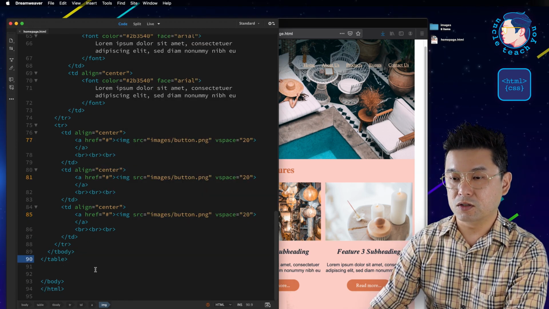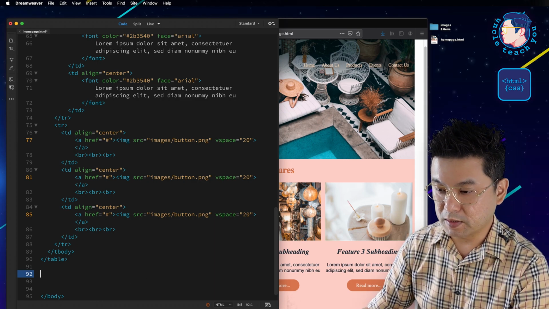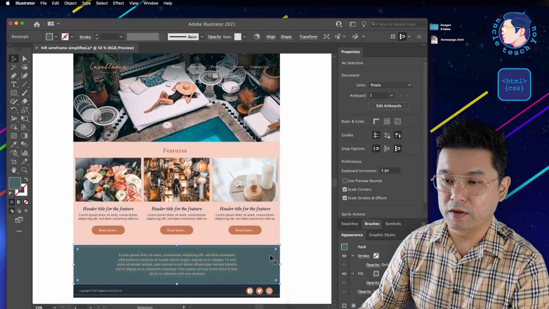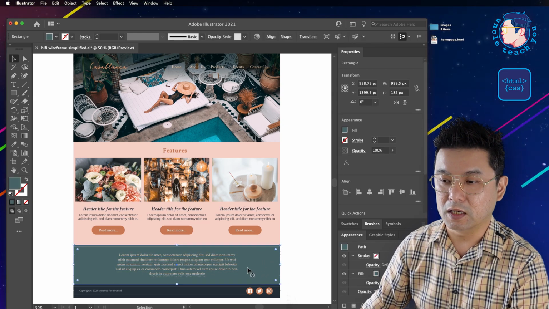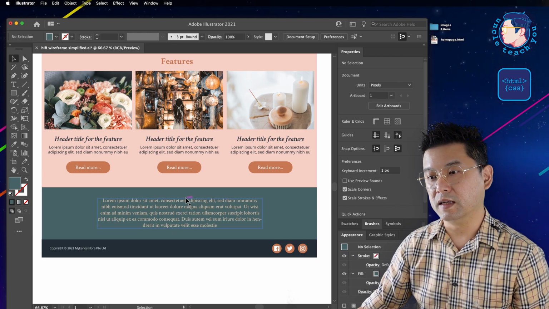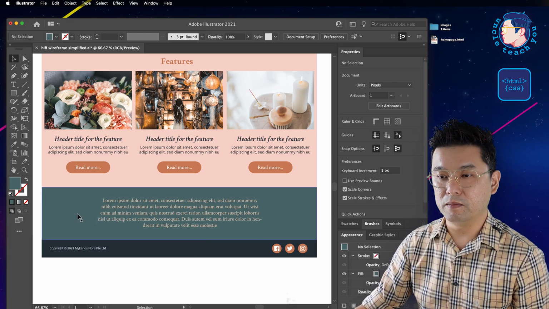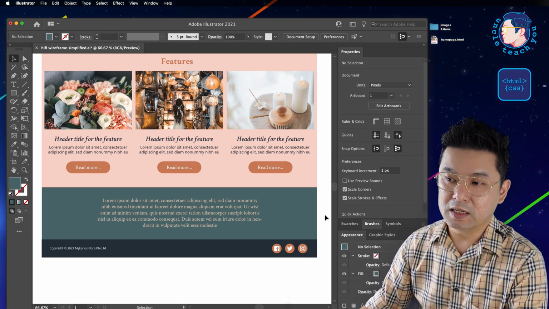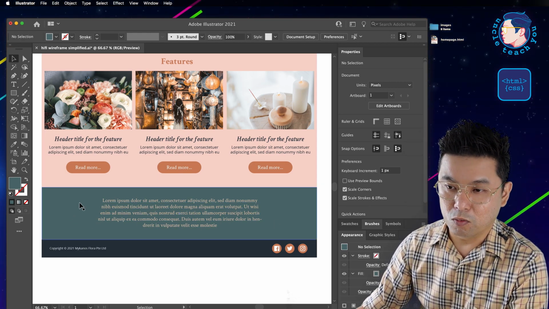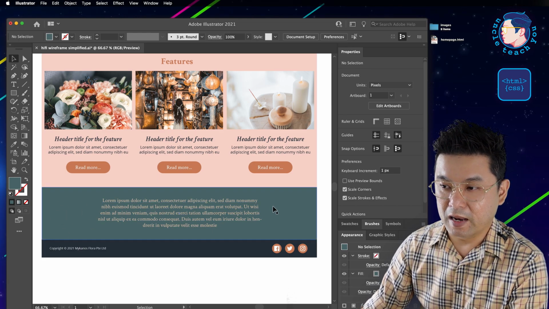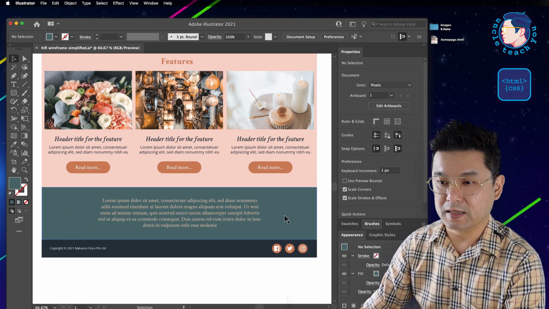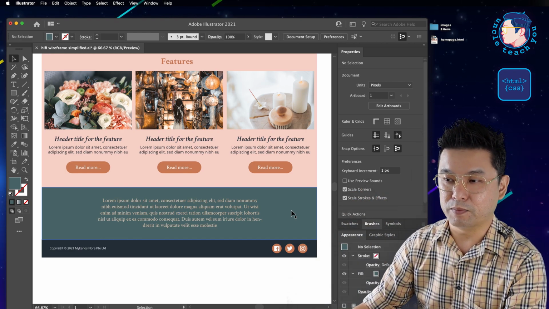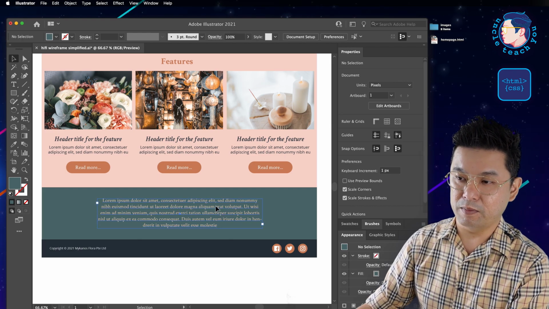The third section is actually a bit simpler. Let's make some space first. It's actually just a text at the center with this sage color box, but you notice that the top and bottom spacing is a bit different from the left and right. There are a few ways to fix this, but the easiest way I find is again to use a table. One is to use 3 cells, 1 cell on the left and 1 cell on the right with empty words inside. We simply push the width so that it squeezes out the center part for the variable text. Let me show you how to do it.